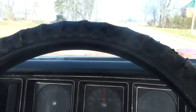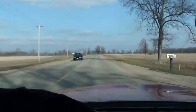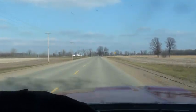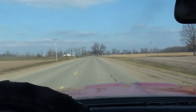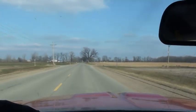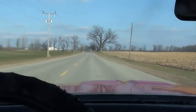It runs really good — well, it runs really rich actually. It fouls up spark plugs pretty good; it doesn't take much. It pumps way too much fuel, way too quickly. I think it's just set too rich. But everything's out of the same build — everything's matched and made to be together.